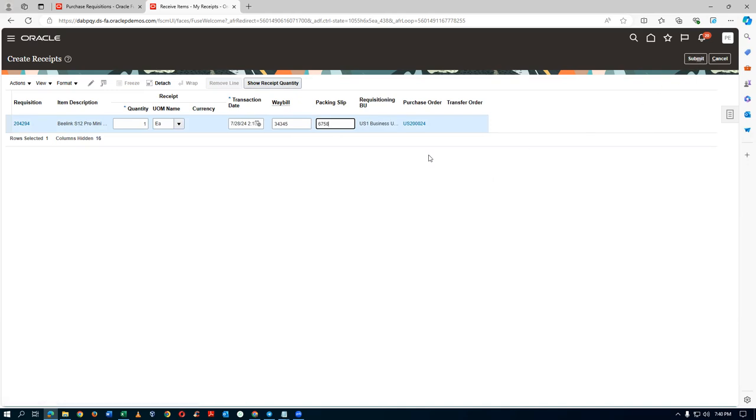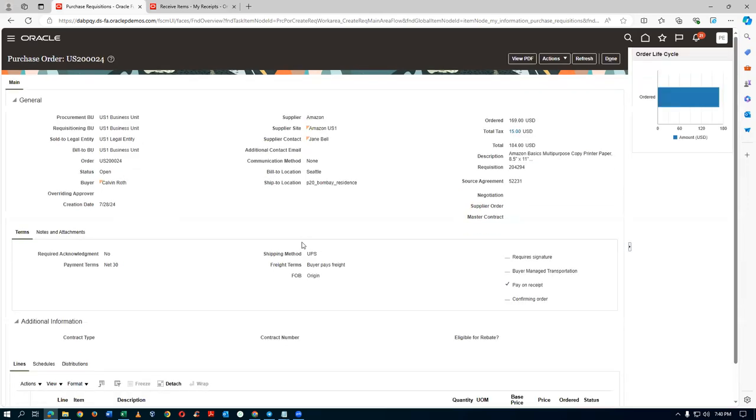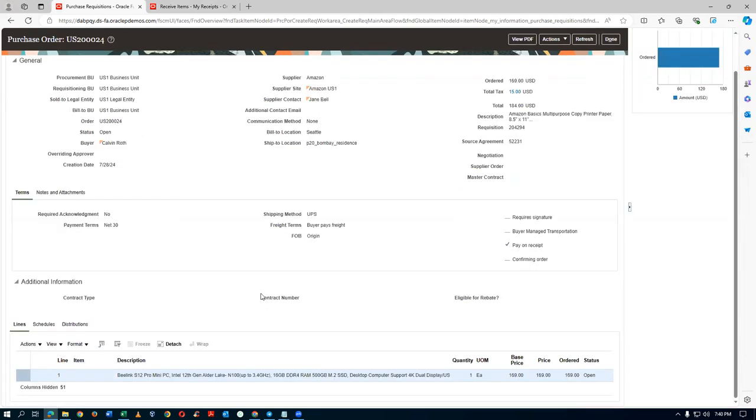Which what happens? This must be a direct delivery now. If you go to the purchase requisition and click on it, this must be a direct delivery. If it is a standard delivery, he cannot receive it at all. If you go there, click on it, then go to the schedules, click on the schedules, and then click on the details, it will be a direct delivery.